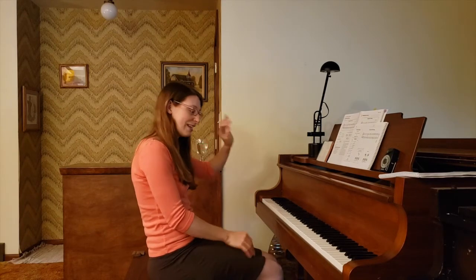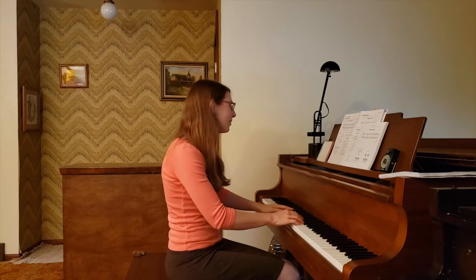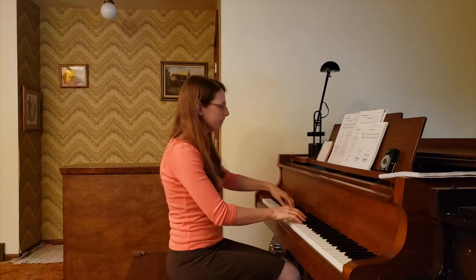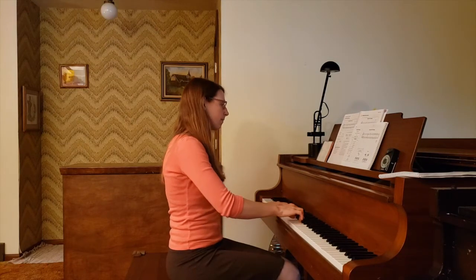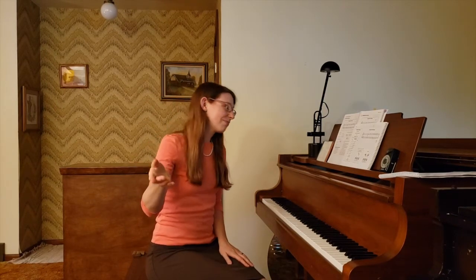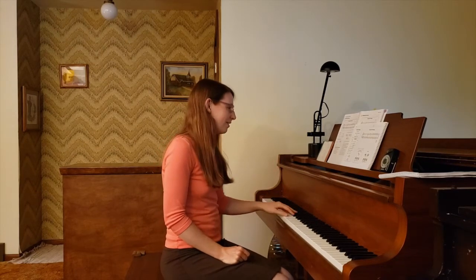So if you can, play both hands together right now. If not, play this hand while I play both. Do, de, do, play with me. To practice that. And then I want to show you the entire accompaniment. So that was the root harmony.